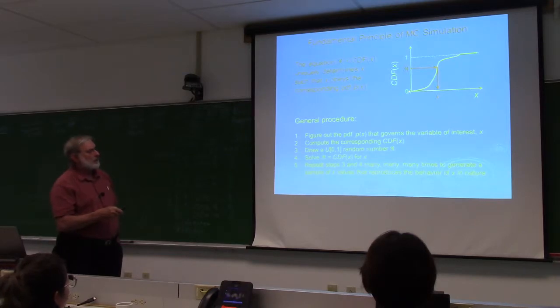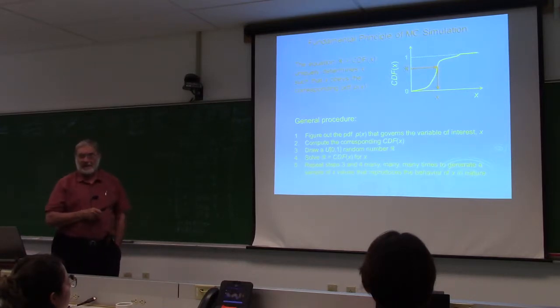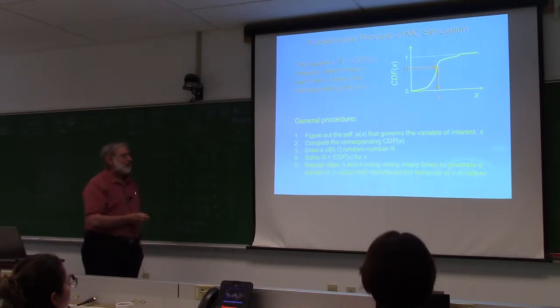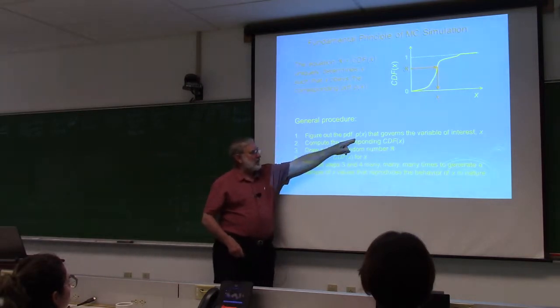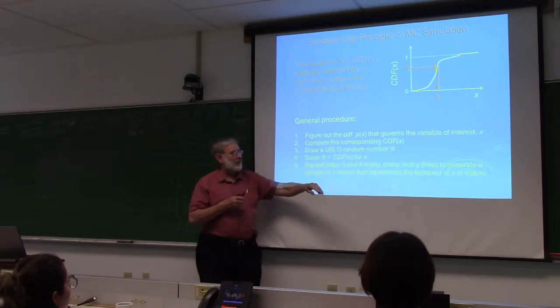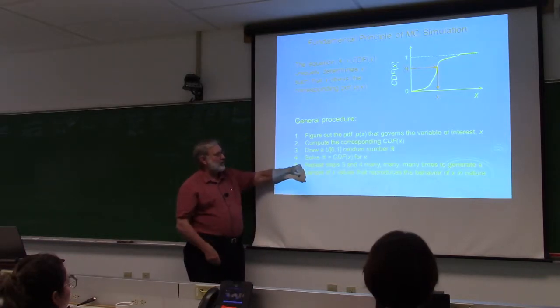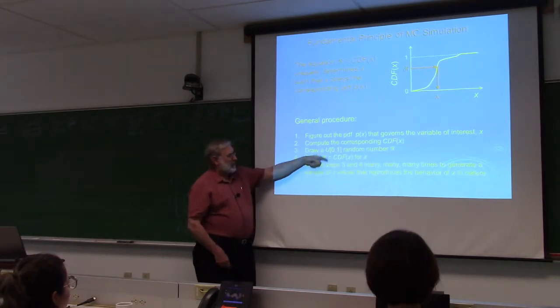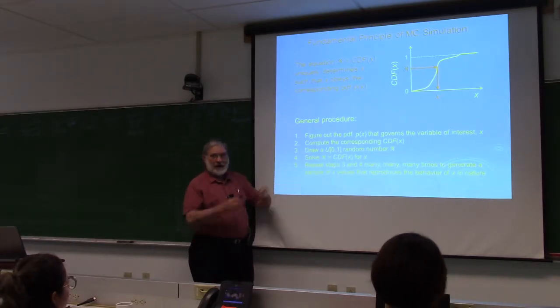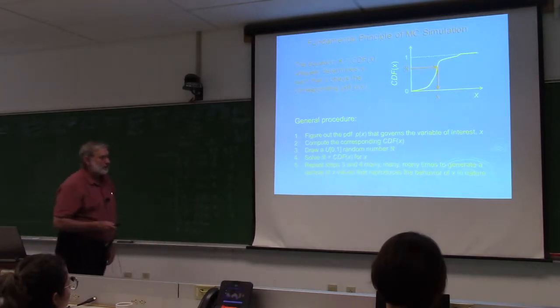I solve it for x, and that gives me an x that obeys the corresponding PDF, whatever the PDF is. So you give me the PDF, I compute the CDF, draw the R, come over here, and it gives me the value of the random number. So that's the fundamental thing that goes on in Monte Carlo simulation. So the whole basic idea is you have to figure out what the PDF is for whatever your variable of interest is, compute the corresponding CDF, draw a random number, solve this equation here, you get the x value, and then cycle through this a zillion times and then average all the results together and you get your answer.